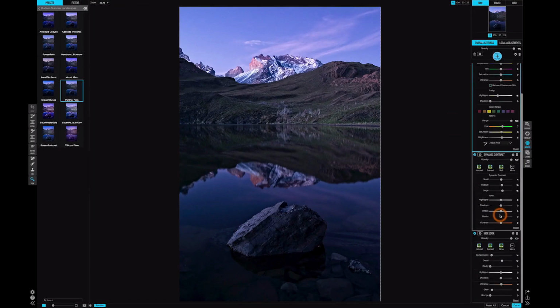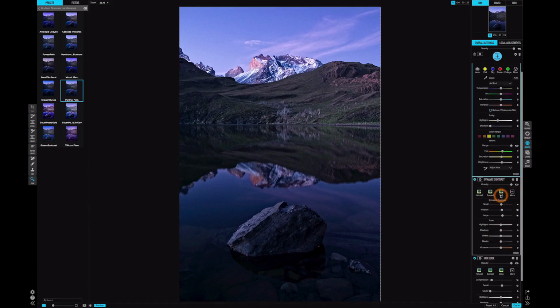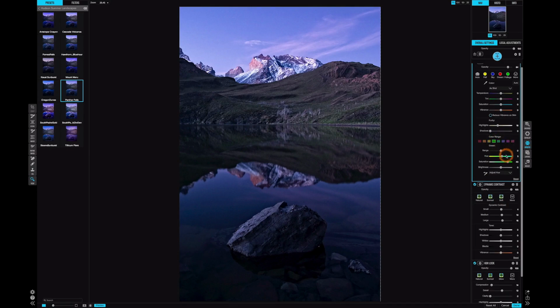And I really like this look of the way Panther Falls is working on this image. It basically just adds a little bit of compression from the HDR look effect and filter, and adds a little dynamic contrast. Not much, just a little bit. And then it messes around particularly in the greens. It's saturating the greens and making them just a little bit more towards the bluer stage of green.